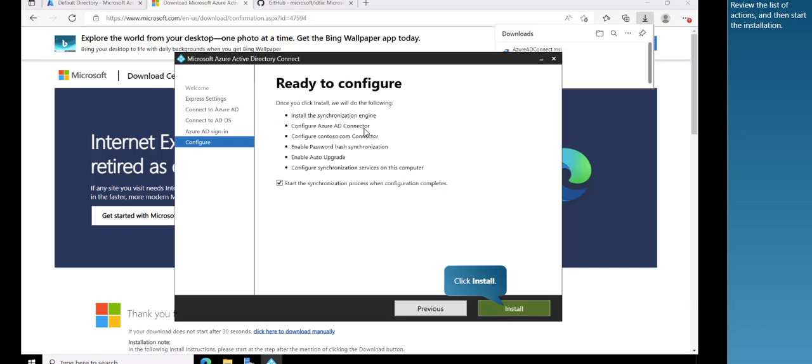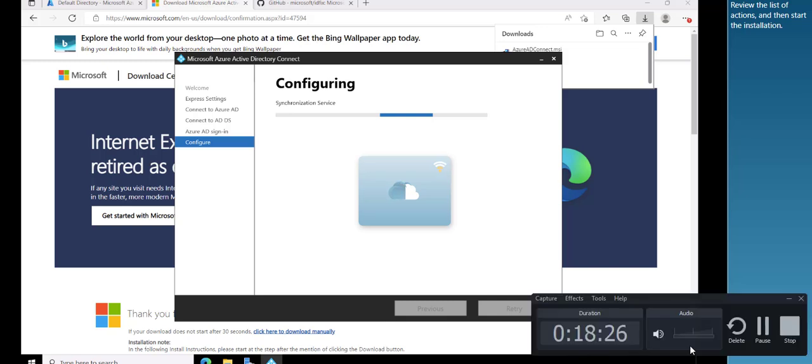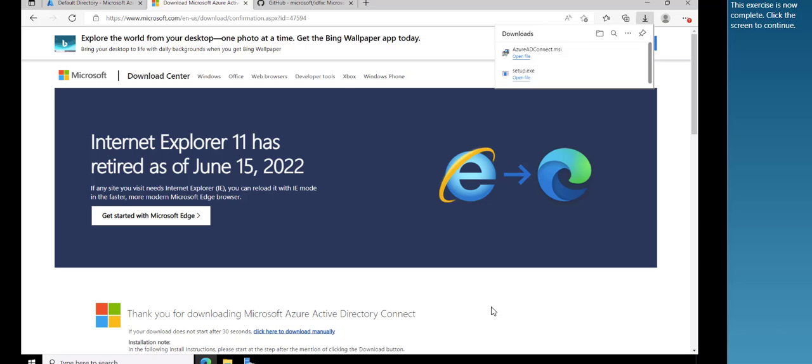Review the list of actions and then start the installation. This exercise is now complete. Click the screen to continue.